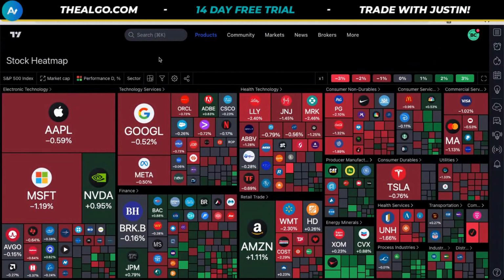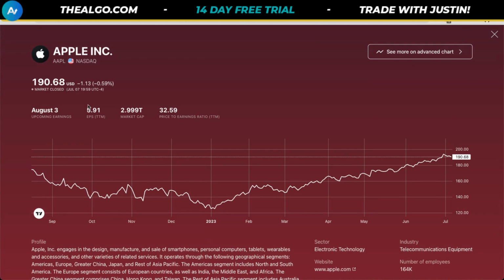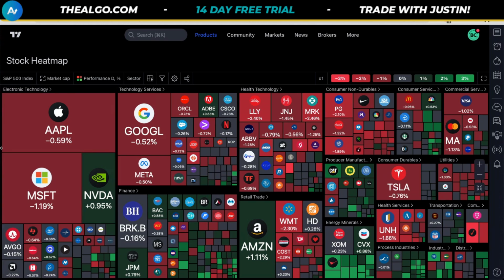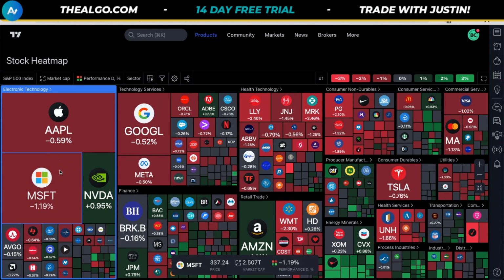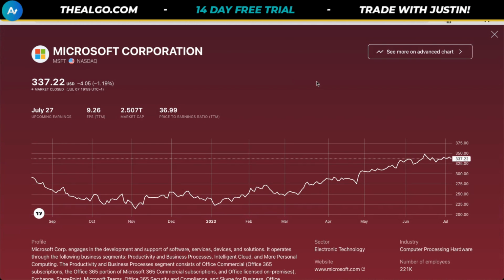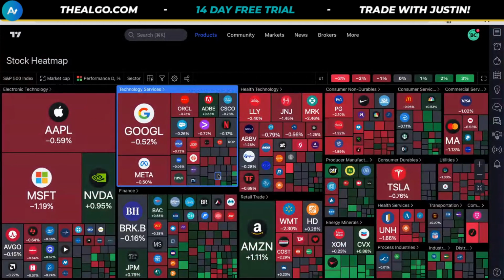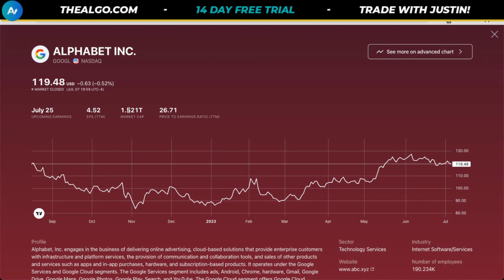Last thing I want to point out here before we try to finish off the story is I also noticed that a lot of these names are hovering right around a round number. Look at Apple, 2.999 trillion. Apple has always had trouble around the 1 trillion number: 1 trillion, 2 trillion, 3 trillion. It has always sold off hard. Second biggest block in the market, Microsoft, 2.50 trillion. Nice and round. Then we look at Google. Google is right here at 1.52. So those companies are right around those big numbers.